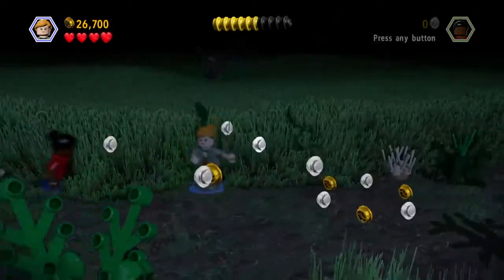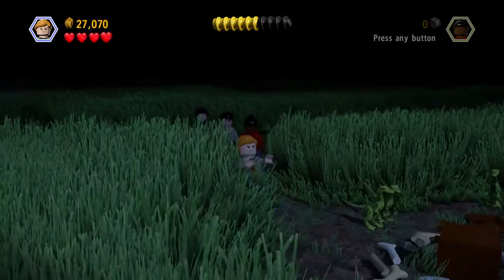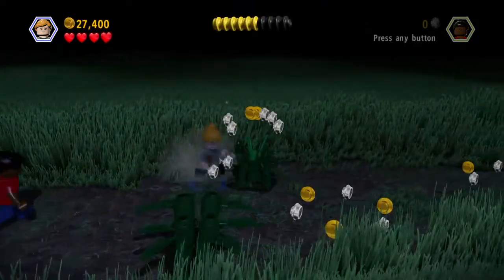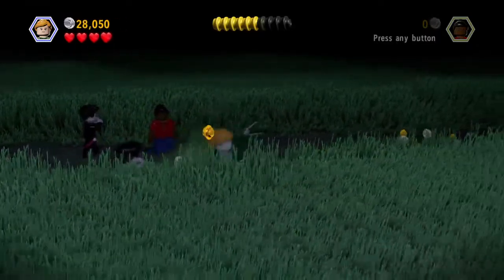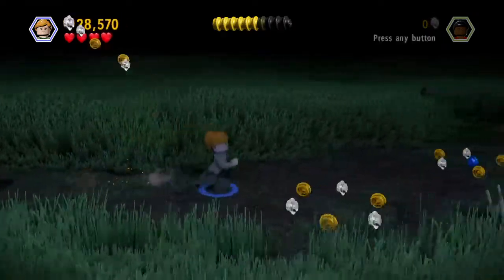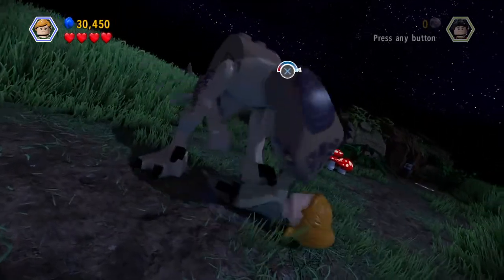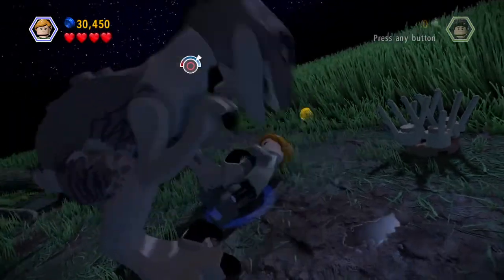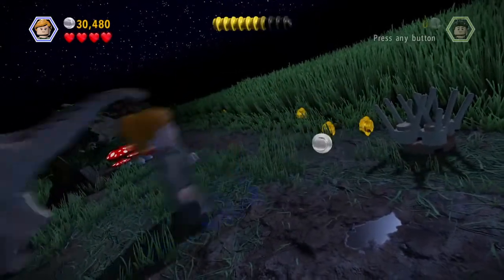Oh, there's a raptor. Can we cross through here? Or we can, but we need that character with the to distract or get the compies away from it. Or the mini kit right there. Alright, let's grab all these studs. Oh boy. Just like Jurassic Park, all over again. Fight back. Ooh, nice. Alright.